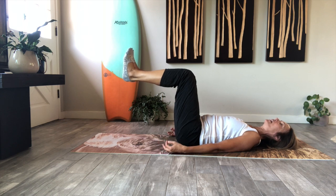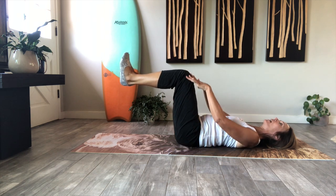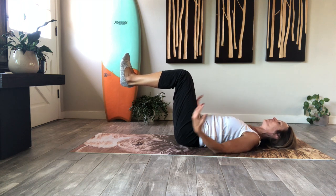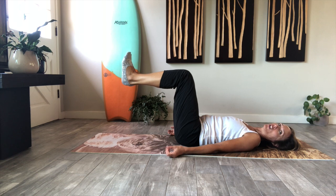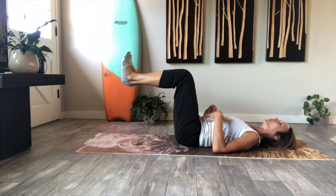Breathing in deeply through the nose and out deeply through the mouth. Be mindful that the knees are stacked over the hips and the feet are flexed. We're strengthening in our hips and strengthening in the core. Our chest is open and broad, and our neck and shoulders are as relaxed as we can be. If we feel too much tension in the neck, maybe roll up a towel or put a pillow under the head. Try to keep the gaze straight up to the sky. We should feel that core warming up.